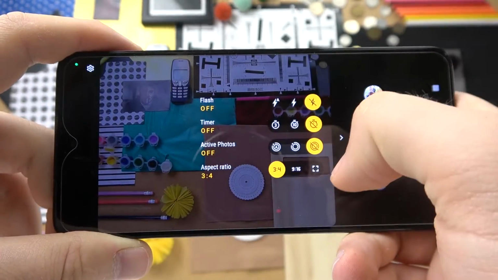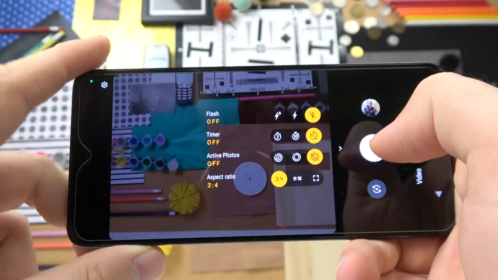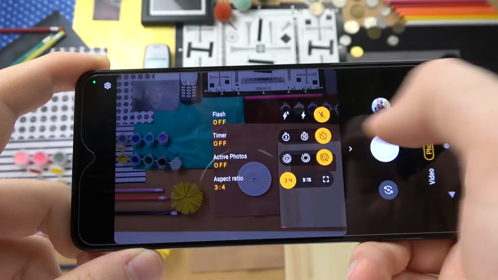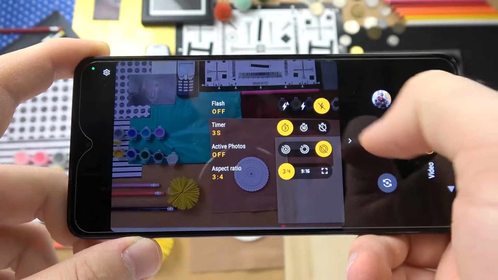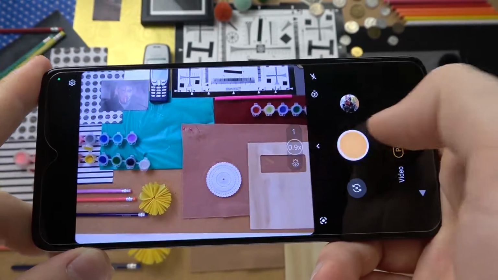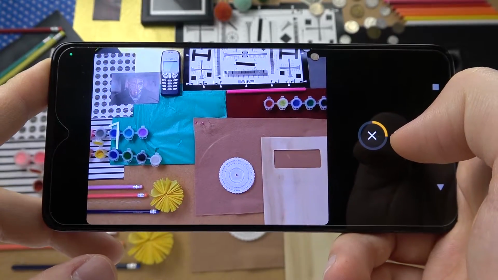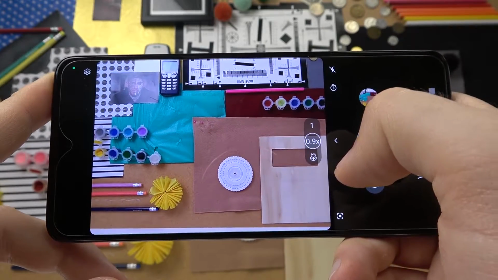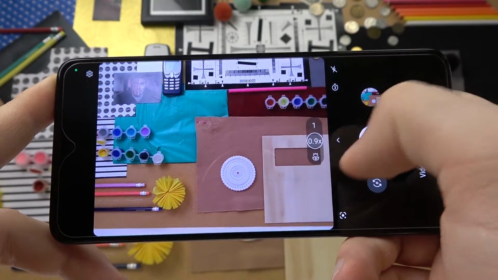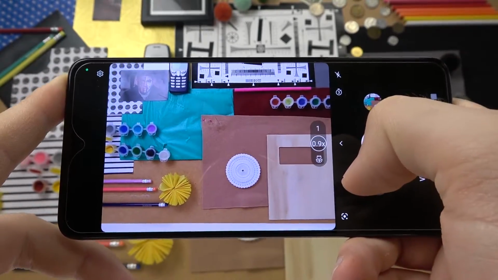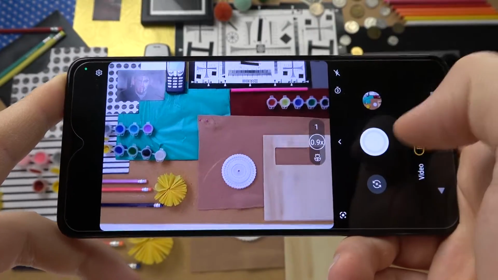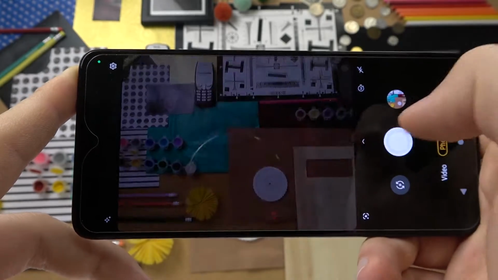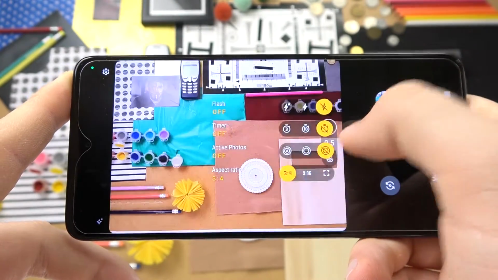When you click on this arrow, we will open this kind of menu with few options. For example, we can use camera timer between 3 or 10 seconds. So when we enable this option right now and click on the shutter, after this time the photo will be taken. So it's useful, for example, when you want to take group photo and use the tripod. So you will have enough time to put the phone on the stand, to tap on the shutter and then just go around and join your friends. Okay, and let's turn it off right now.